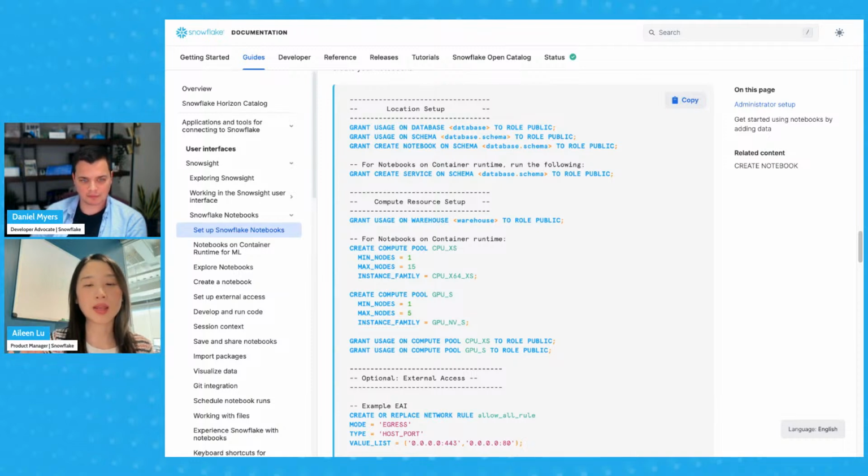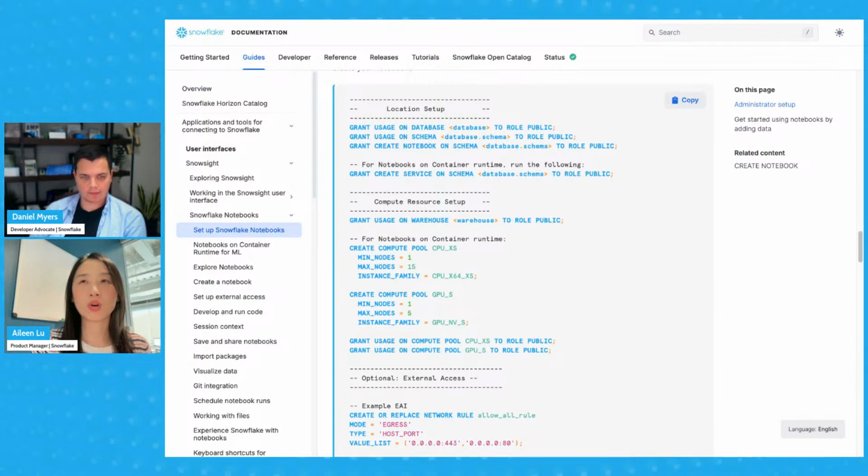For container runtime, it's going to be a more powerful, more flexible kind of environment. Underneath, we do offer these different types of compute pools, CPU-based, GPU-based virtual machines that you can select from to provide the compute power for these container notebooks. On the container runtime side, we also support things like pip install, so you can install packages from any sort of external endpoint, as long as you have the right permission set up to visit the external endpoints.